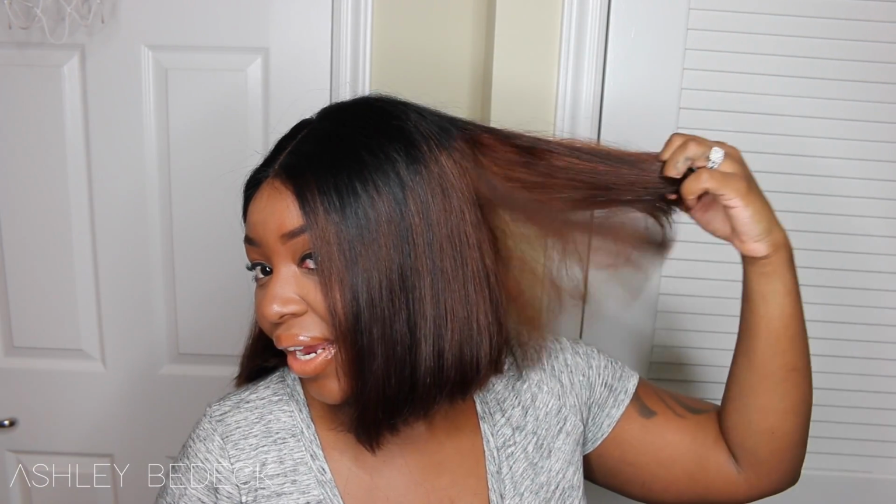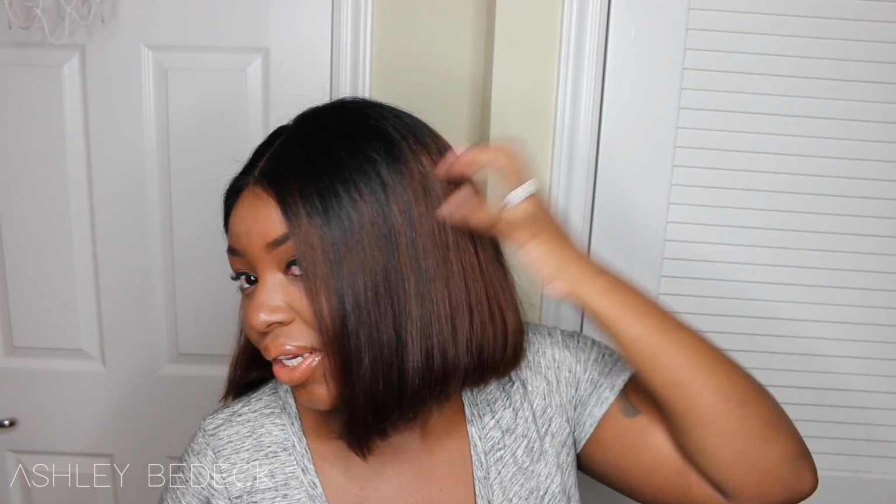As you can see, this hair has maintained its body. It's not dry or anything, even though I've cut it, dyed it twice, and done so many different things to it. I've put a ton of heat in it, and it's definitely maintained. It's still really, really good hair. Even when it was wet from air drying, it had a nice little texture to it where it wasn't so dry and brittle. But yeah, I hope you guys enjoyed this quick tutorial.